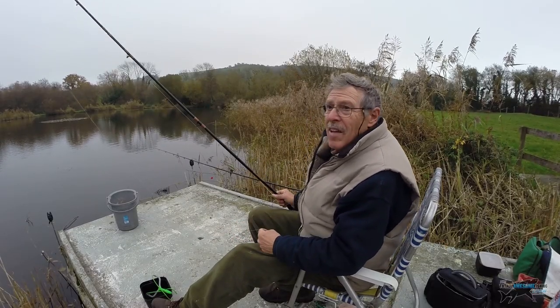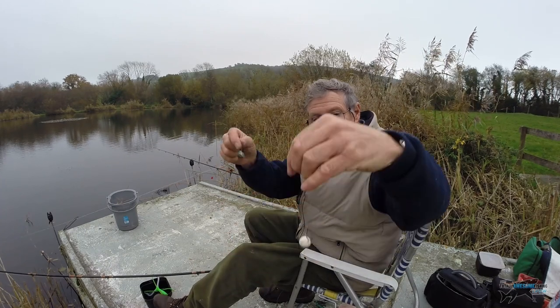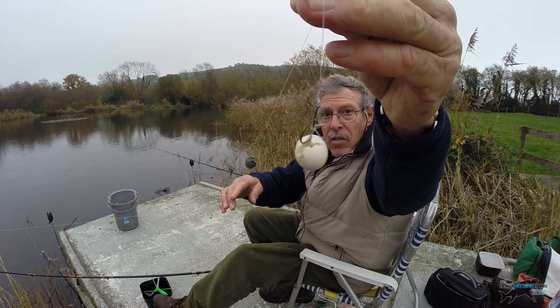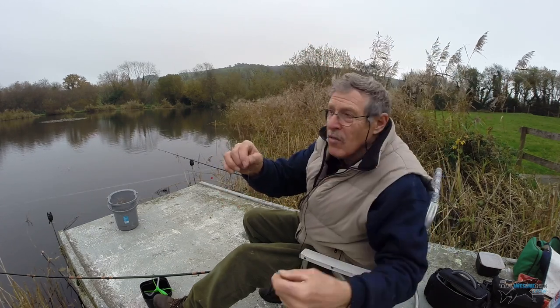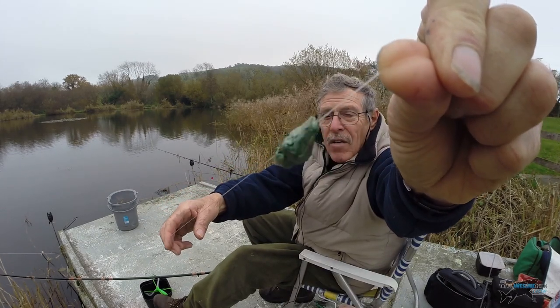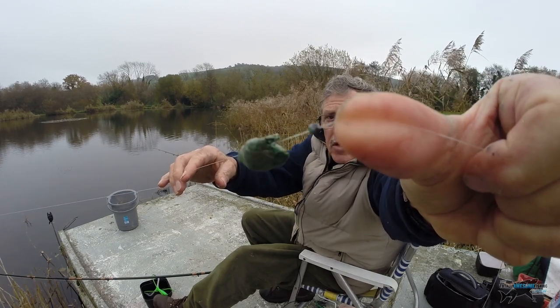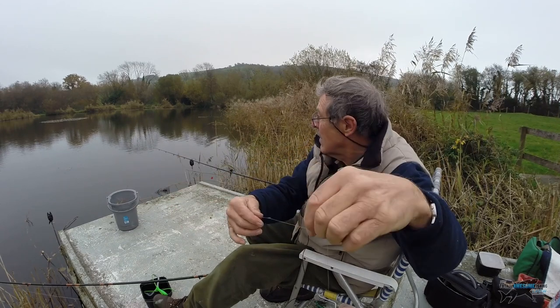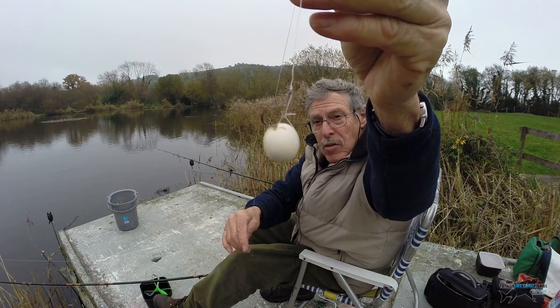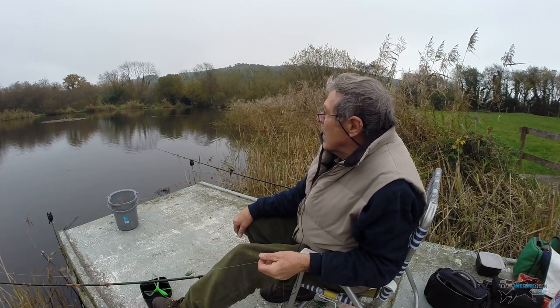The surface activity has slowed quite a bit - they're just picking at it, but I've catapulted biscuits out and they're definitely taking the biscuits. I thought I'd rig up and have a throw around - I like floater fishing. What I've done is side-hooked a pop-up, with a support piece - like a hair rig in reverse tied to the shank. There's a piece of floater bait that will slide up and down the line - just pinch a little tiny shot there so it stops sliding down. I think it's going to be back to the feeder though. I might change the flavour on the pop-up and have another cast out - I'll stick with the pellets because I still see very fine bubbles popping up every now and then.